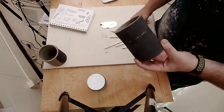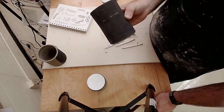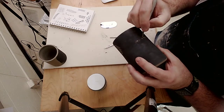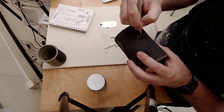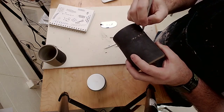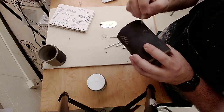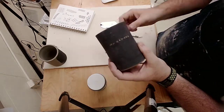But with this, we're not carving deep, just enough to take that layer of underglaze off and make it stand out for that design effect. So these arrows, going back to my little arrows, I'd probably go back and actually scratch out the middle of the arrow itself. So that's not just an outline. I think that looks a little bit better, makes it stand out a little bit more on my cylinder.